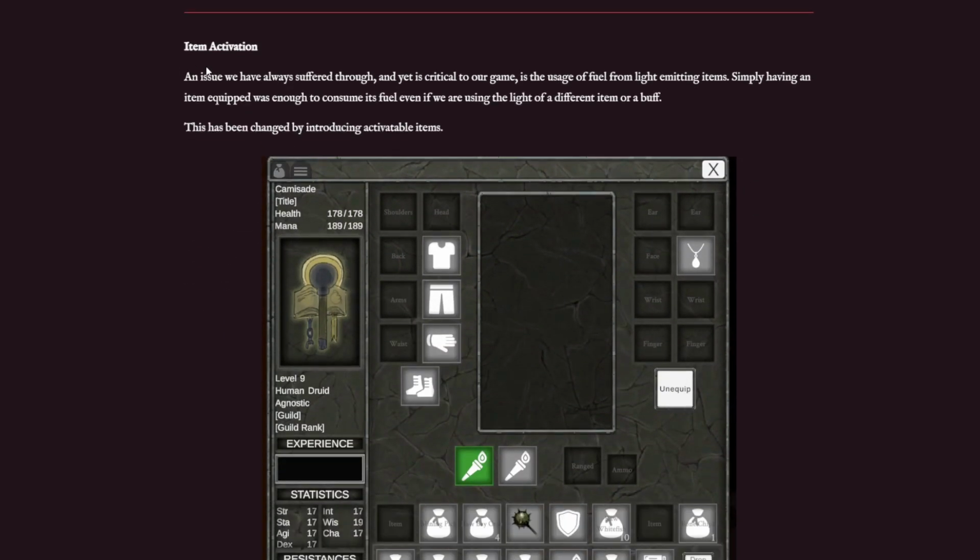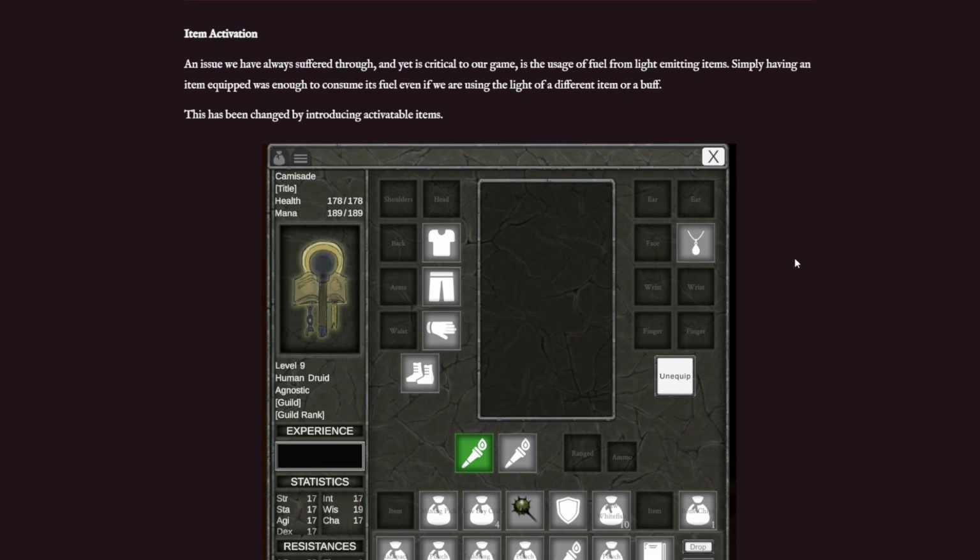Next, item activation. They state an issue we have always suffered through and yet is critical to our game is the usage of fuel from light-emitting items. Simply having an item equipped was enough to consume its fuel, even if we are using the light of a different item or a buff. This has been changed by introducing activatable items.